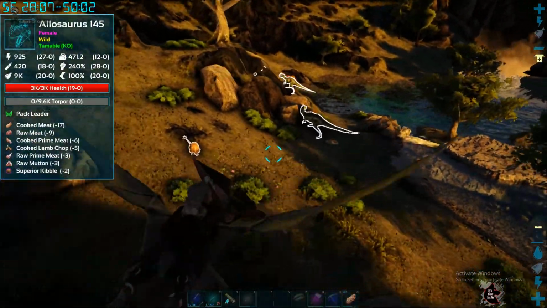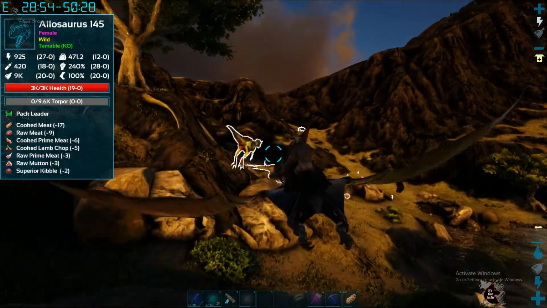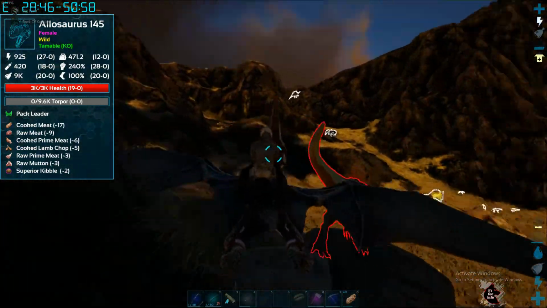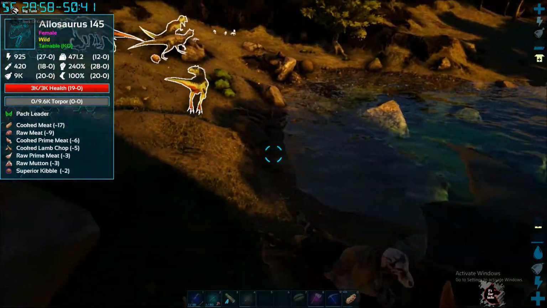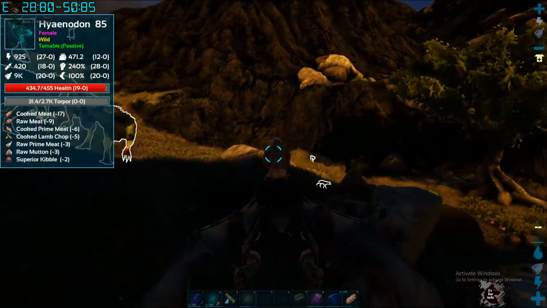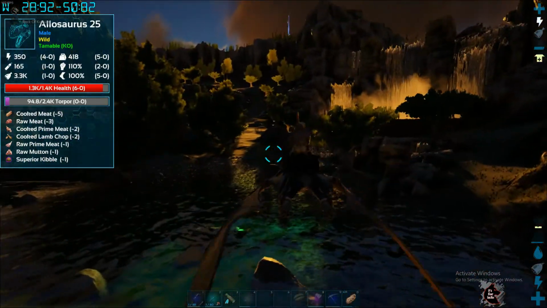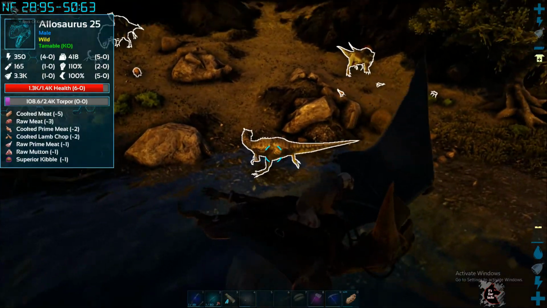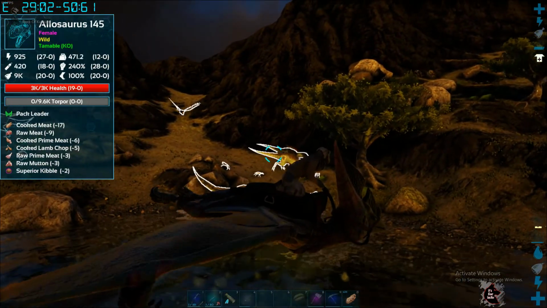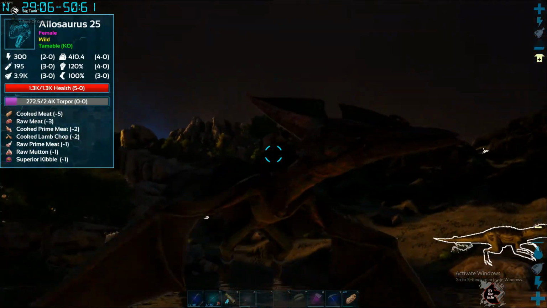We don't have any metal or electronics. Okay, that's fine. Come here. Come here, U-145. No, don't go that way. Come over here. Yeah, that's right. Come over here. No, wrong one. Okay, this is gonna be a bit of a hassle.